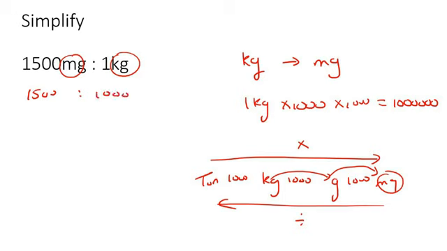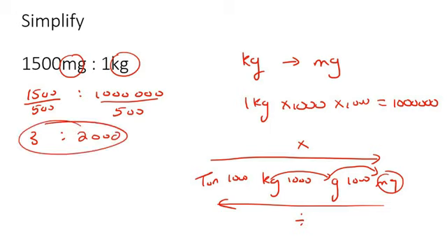And we have a million. So I'm going to divide both of these by 500 because I know that the number 500 would go into both. And so this would give us 3. Now this you can do on your calculator. I'm definitely going to do it on my calculator. And so that's going to give us 2000. And now that cannot be simplified any further because nothing can go into 3 and 2000. There's no number that can do both, and so that would be the answer there. So I just wanted to show you that one because you had to do a double conversion over here.